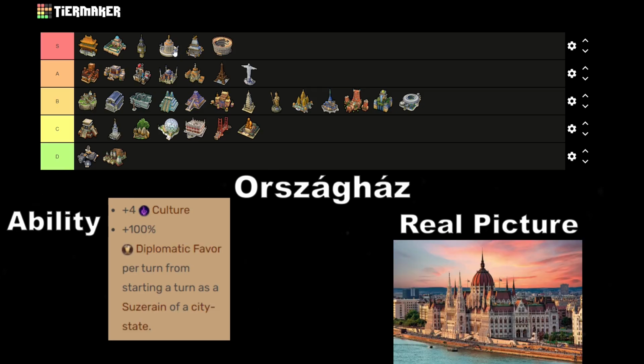Or Zaga's industrial era wonder gives you +4 culture, +1 diplomatic favor per turn. It's 100 diplomatic favor. Isn't it anyway +1? Because how much do you get? Suzerain 1 gives you 2 or 3. I think it might depend on the... Oh, it's 1 because I have +1 from Suzerain and I have only Suzerain of Auckland. 1 point. Okay, wait, ready?